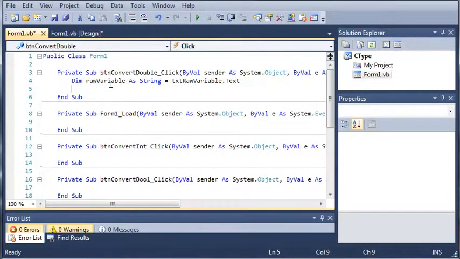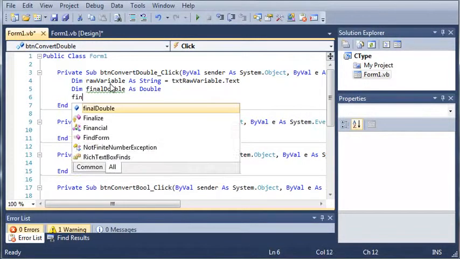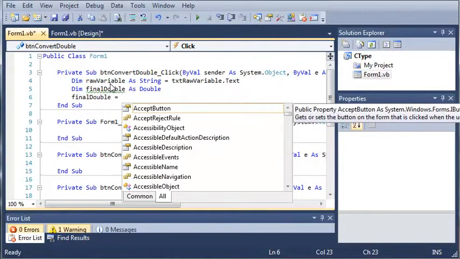Now text raw variable dot text is always going to be a string because text boxes handle strings. And then we'll declare final double as double. Now we're going to set final double equal to the raw variable converted to a double.